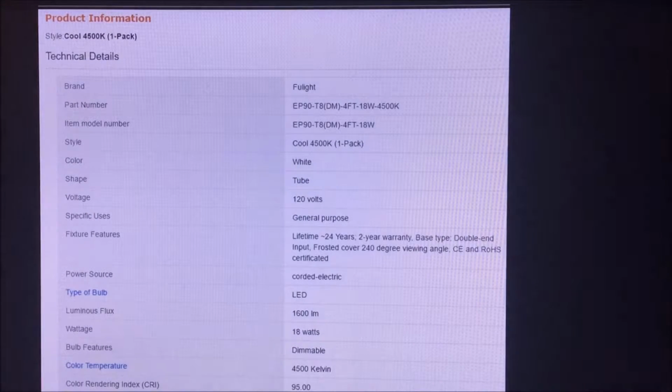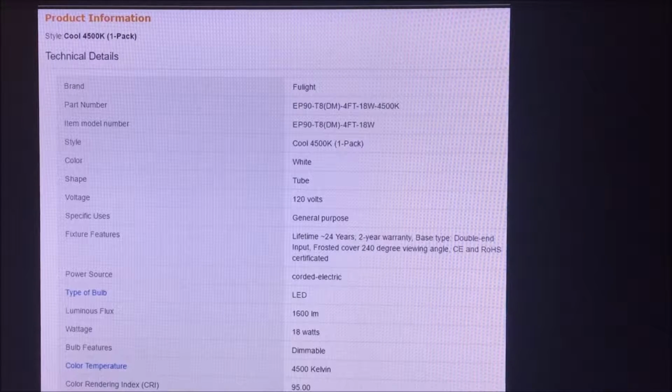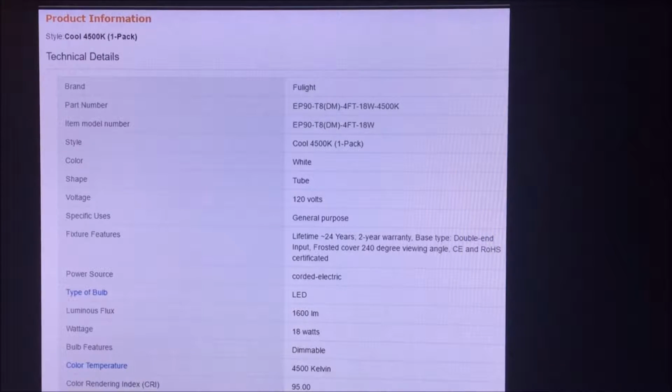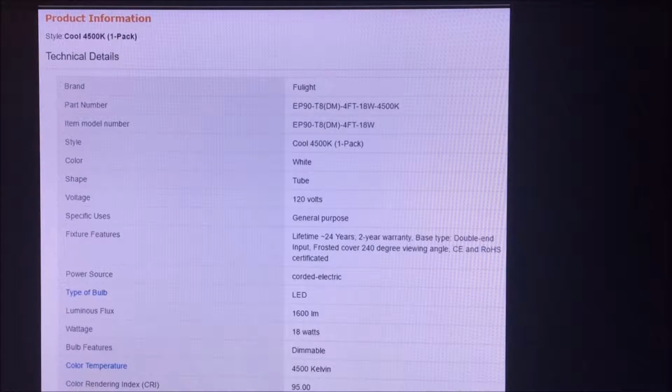This is a product description of the light package. If you look on the left-hand column, it gives the color rendering index, the CRI, and over in the right-hand column for that item. In other words, the closest to 100, the better for video and photo lighting of your subject. And this one's set at 95, which was pretty outstanding. Again, these are 4 foot long LED tubes.